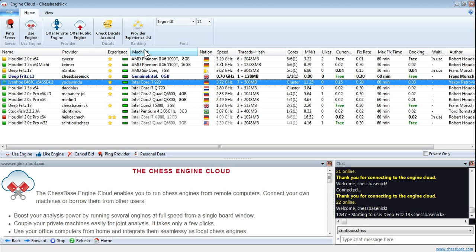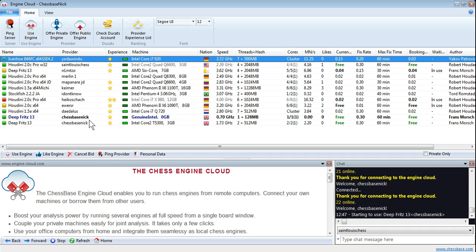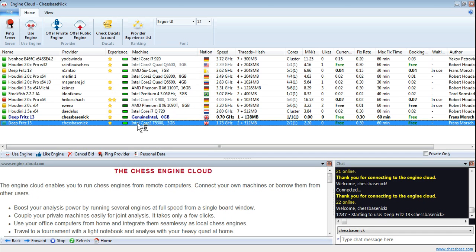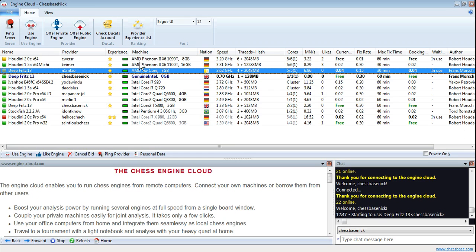This is interesting actually. It tells you what kind of machine it's actually using, and you'll see from mine are probably some of the weakest machines on here. I've got my very old laptop here, the old about 12-year-old laptop. This one's about a 2 or 3-year-old laptop, which is a Core 2 Duo. Not too bad, but if you look at some of these, they're fantastic machines. Really, really powerful computers here, and that's the point of this. You're not spending thousands of pounds on really powerful computers, but you can access their analysis. It's a very good idea.